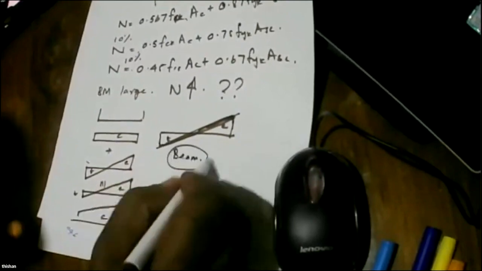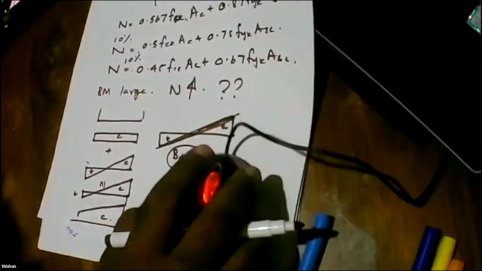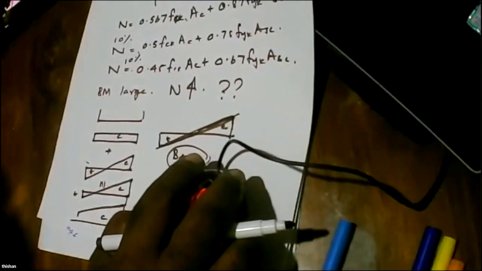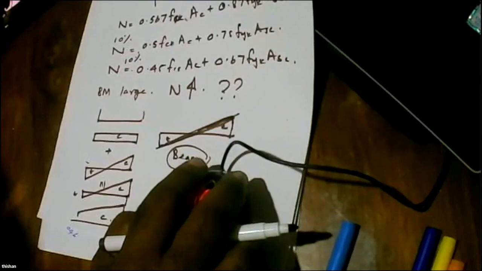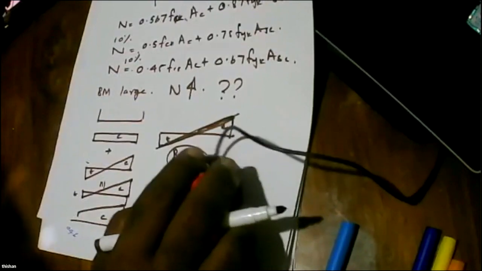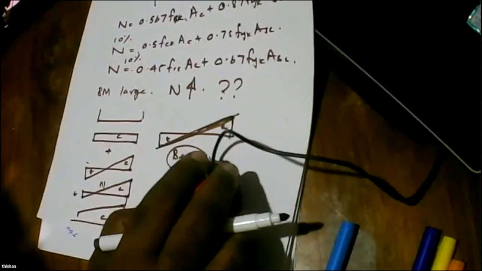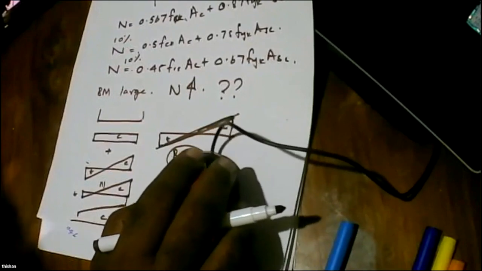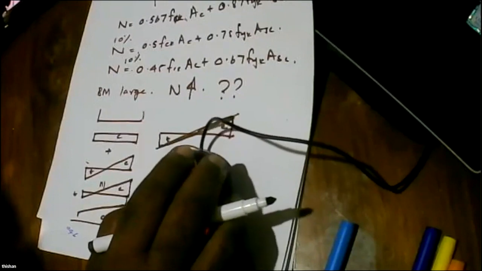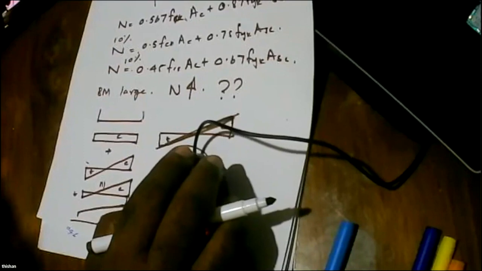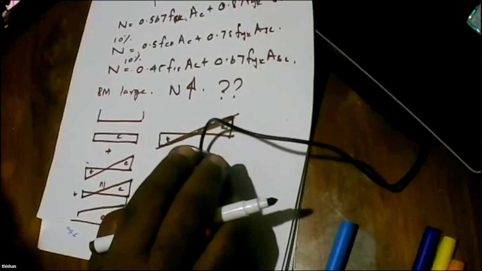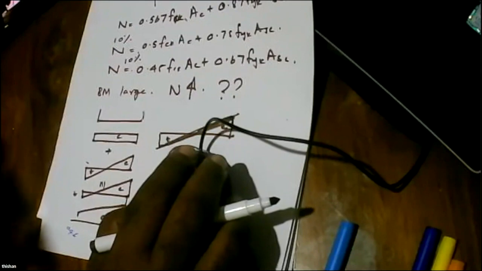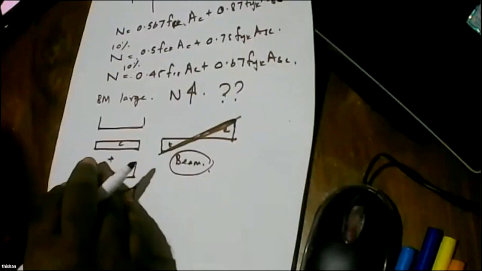So now it's more like a beam. So beam behavior is captured by this part of the chart. Column behavior is more axial, so it is captured by this part of the chart. So here the column tends to have a lot of compression and some bending. And again we have to see why we get more compression and less bending.